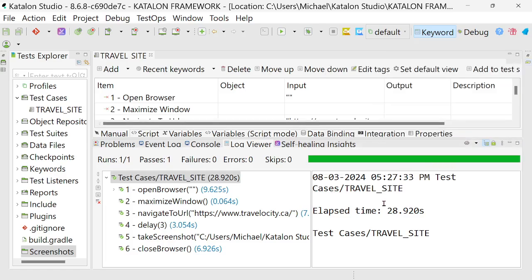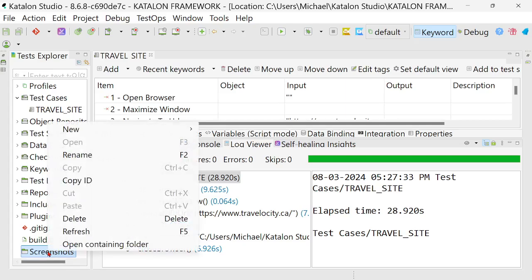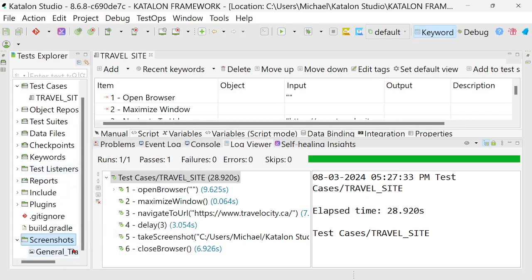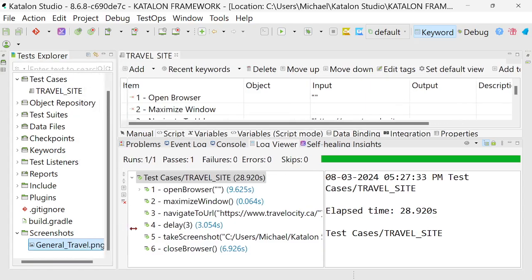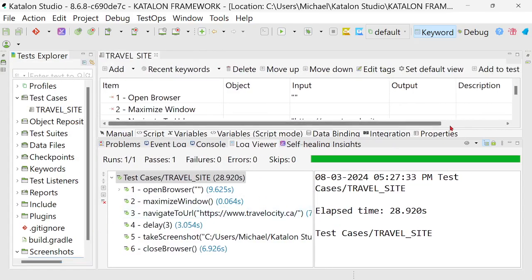Very good. Same path. Refresh. Screenshot is here. Very good. We like it.